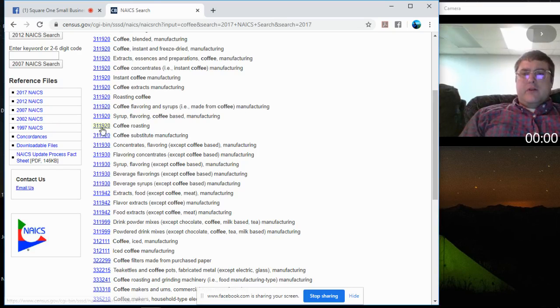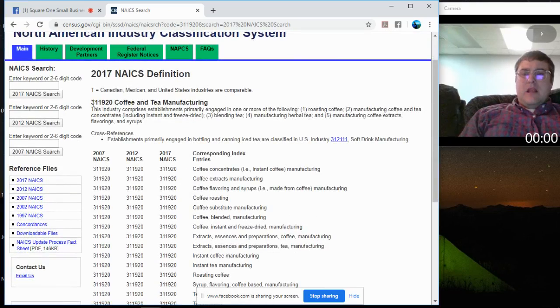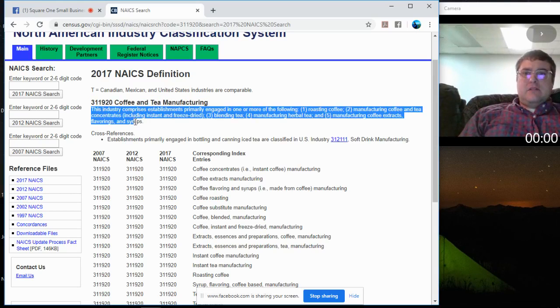So for instance, if you're doing coffee roasting, you can click on this 311920 and learn a little bit about what that code is. So it's grouping it under coffee and tea manufacturing. And it says that this industry comprises establishments primarily engaged in one or more of the following: roasting coffee, manufacturing coffee and tea and concentrates, blending tea, manufacturing herbal tea, manufacturing coffee extracts, flavorings, and syrups.